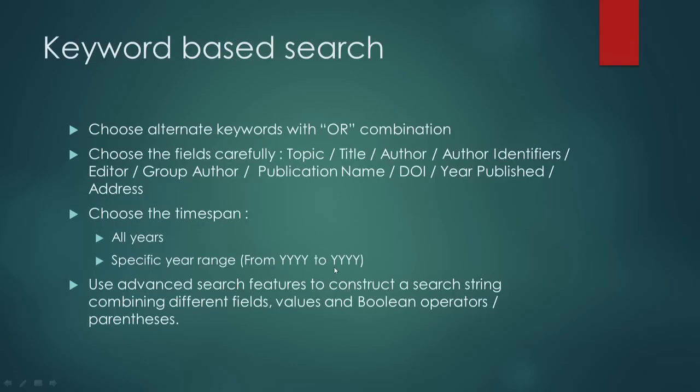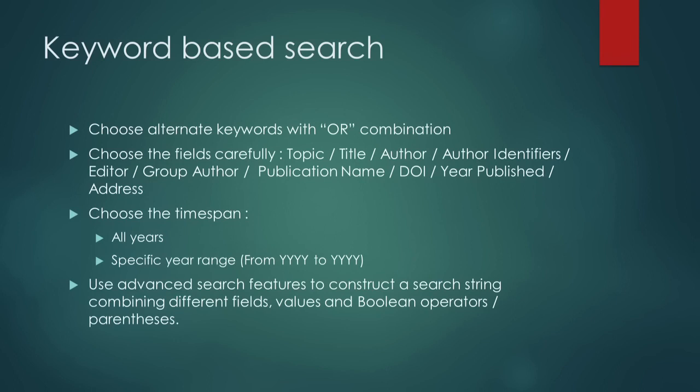Okay. So, the first demonstration will be on a keyword based search. What we mean by a keyword based search is that we choose a set of words which describe the research area that we want to search for. As an example, in my case, I am going to do the literature survey on a topic called melt spinning. Very often melt spinning is also referred to as rapid solidification, because during melt spinning the rapid solidification phenomenon takes place.